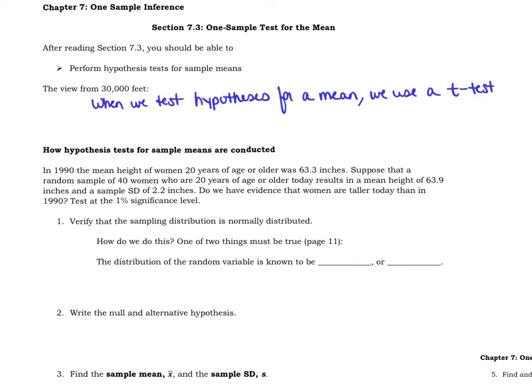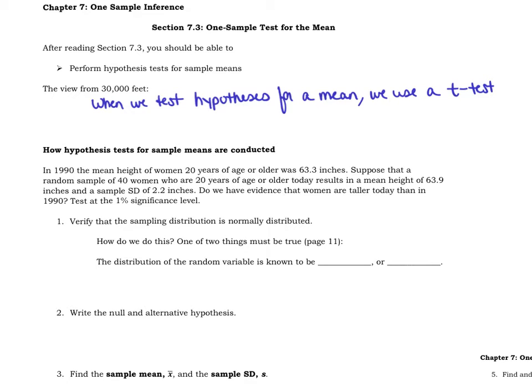All right, in section 7.2, we were doing hypothesis testing on proportions or percentages. And in section 7.3, we're going to still be doing hypothesis testing, but we're going to test for a mean this time instead of a proportion. So when it comes to the kind of test we do when we're testing for a mean, what is called a t-test, you're going to find a lot of similarities between how we tested for a proportion and how we test for a mean, basically other than what kind of test it actually is that we are performing.